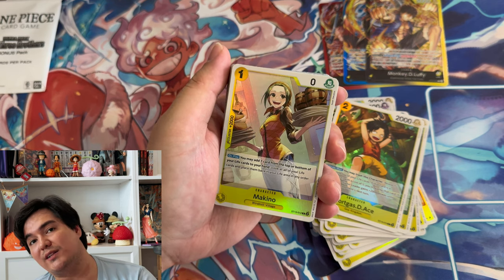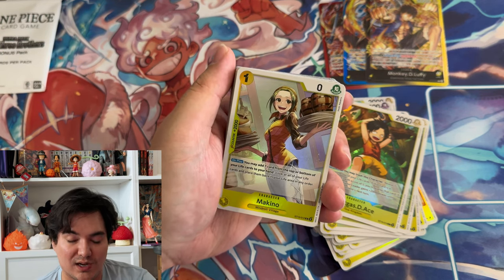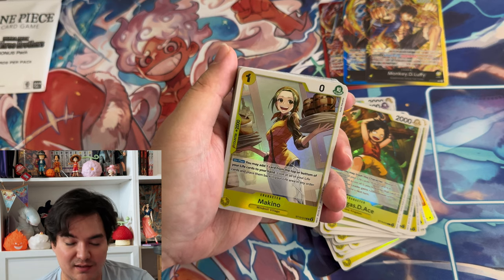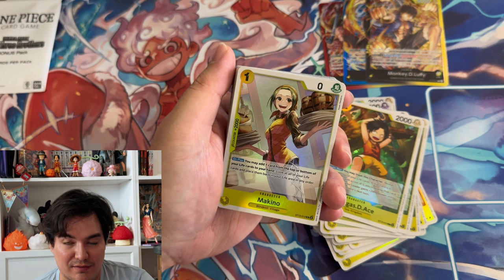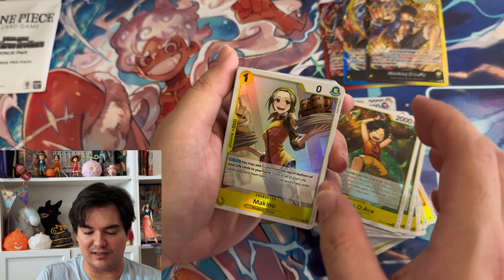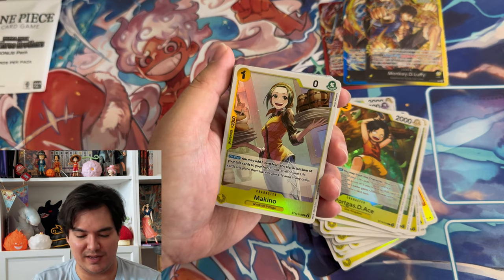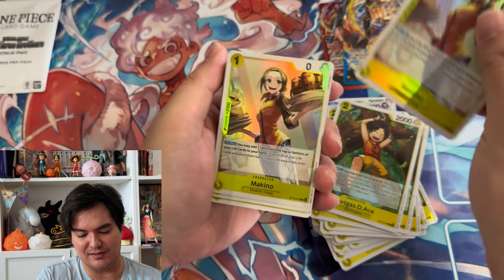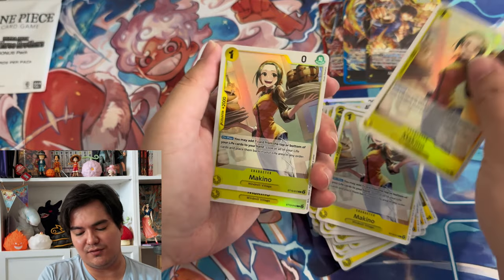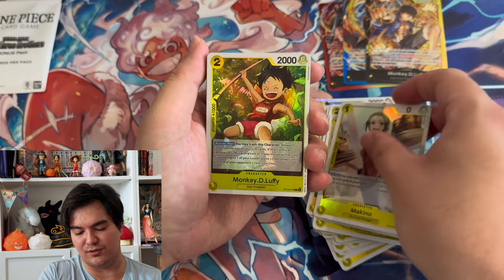So Makino is a 1-0 with a 2k counter that says on play, You may add one card from the top or bottom of your life to your hand. That's all cost. Look at all your life cards and place them back in your life area in any order. So basically, you can look at your life to stack triggers, to prepare your life for any abilities that you want to use. So your life is a secondary resource.